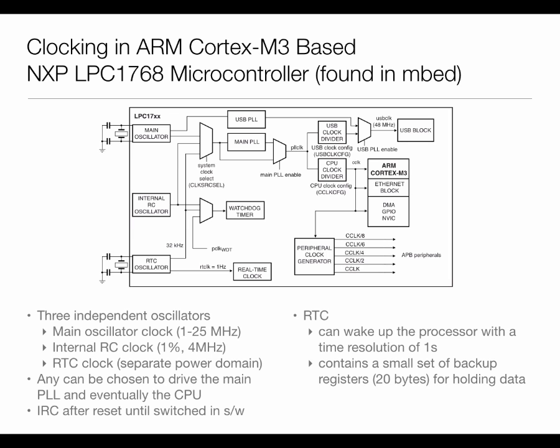And then also you notice these things also feed to this watchdog timer, which I talked about earlier in the course. This is how, if the system hangs, you can have an interrupt generated after some time. So that's the clocking part, but this clock is feeding into the main processor, the ARM Cortex M3.